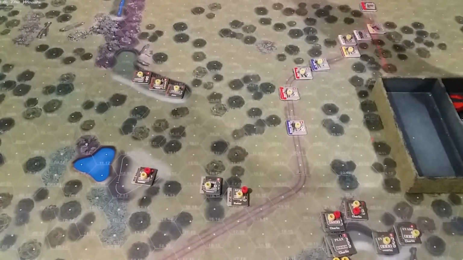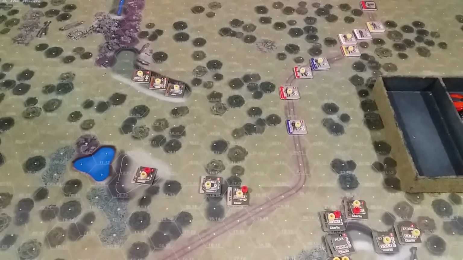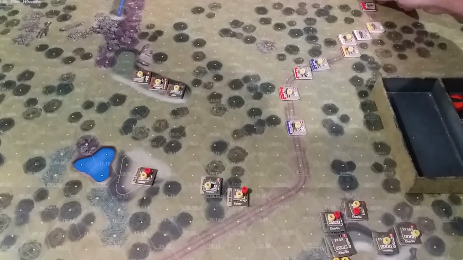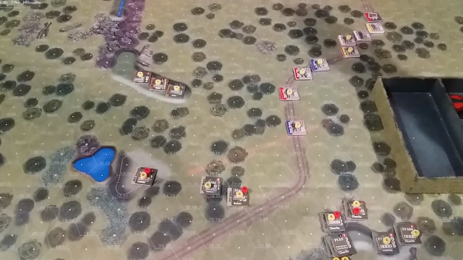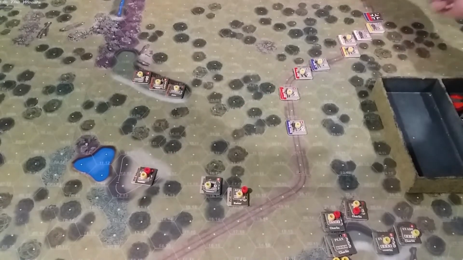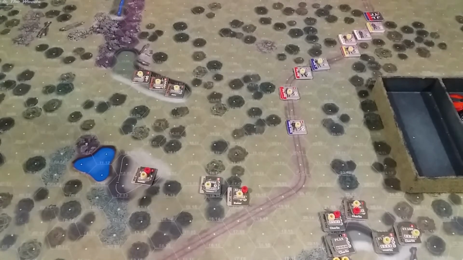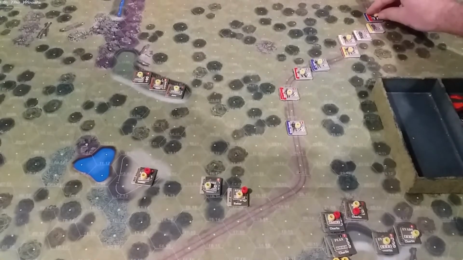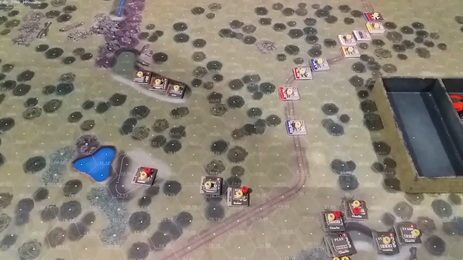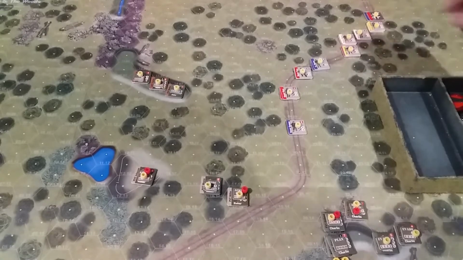Next mob comes down, same thing. They can see him, so they are alert. Nobody else to spot. And our last little fellas come down. And they can see him, so everybody is alert now. And that brings us to the end of the first impulse.